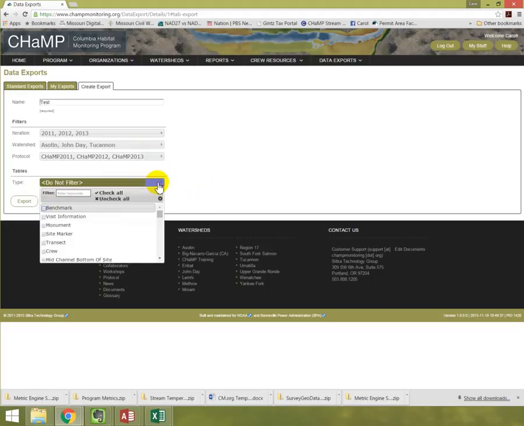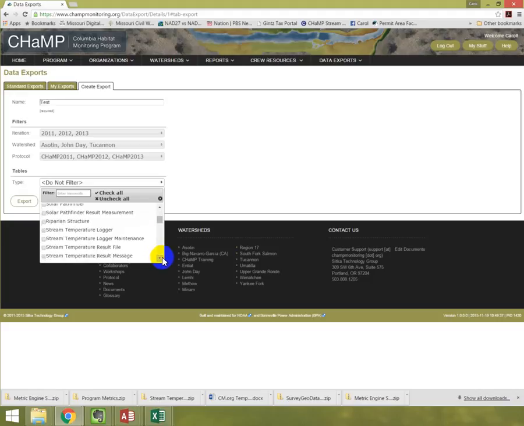And then if you would like, you can select only certain tables. So the amount of data that's available on CHaMP Monitoring can be overwhelming. And if you're familiar with the different tables that the data is stored in, this can help you filter down to the actual data of interest without getting all of them.